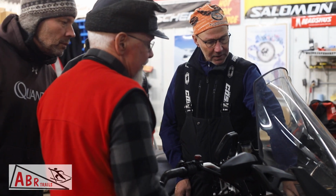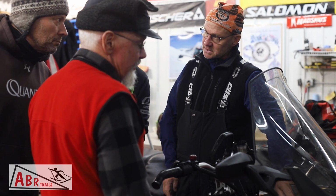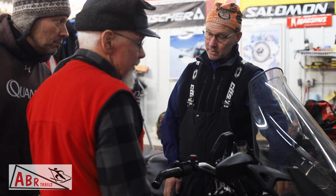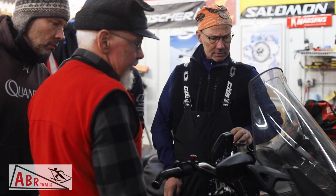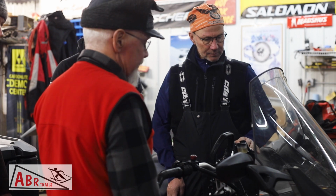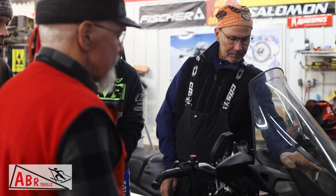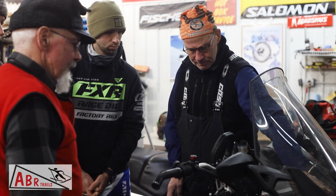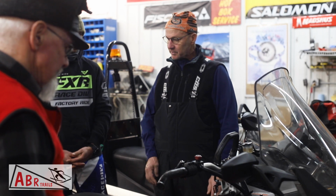Miles, RPM. What you don't need to know is speed. Normally your speed's gonna be 6 to 10, depending on if you're dragging or tracking. Water temperature, that will get up to what, 210 or so? On the Skidoos, that'll get up to 216, and it'll go back down to 200, and it just bounces up and down. Here's a little glove box for some spare fuses or ribbon. We won't go over changing a belt or anything like that, because we're going to assume everything's working right now for the purpose of this video.